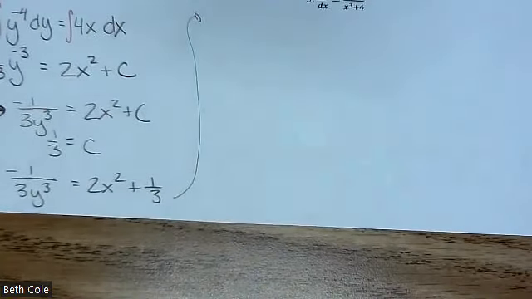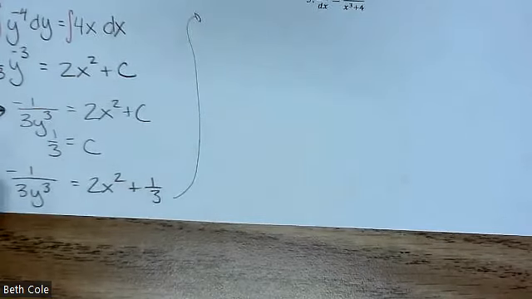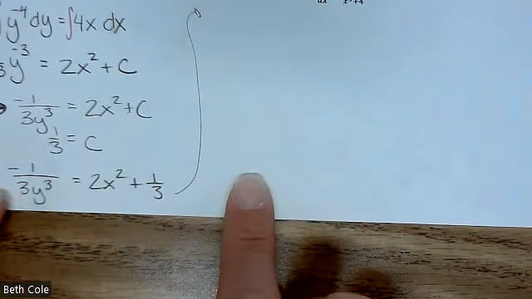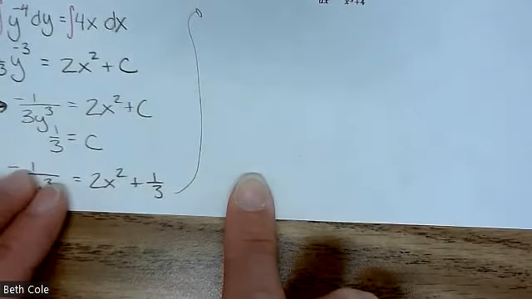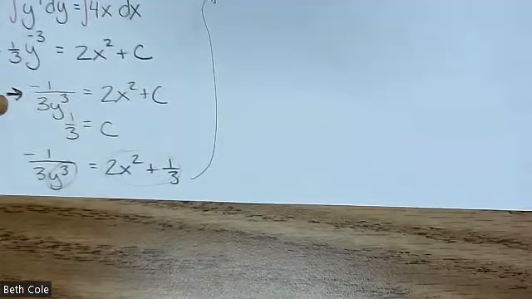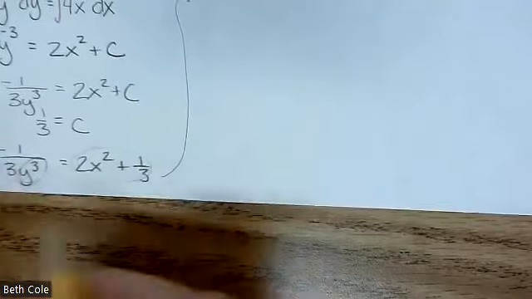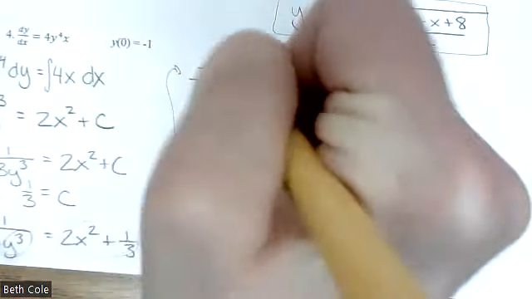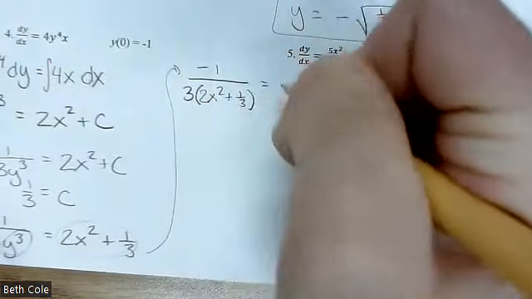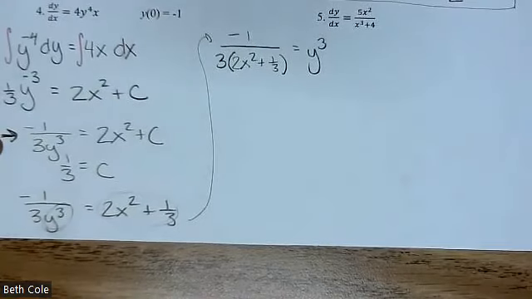Last step is to get y by itself. Watch me point to this, because again, I'm going to try and save you from writing. Like, the less writing you do, the better. You would take this y cubed and multiply it over here. Are you following me? And then you would take all of this and divide it over there. So essentially, the y cubed and all of this are just going to switch places. So you're going to have negative 1 over 3 times all of that equals y cubed. So these two items essentially just switch places.